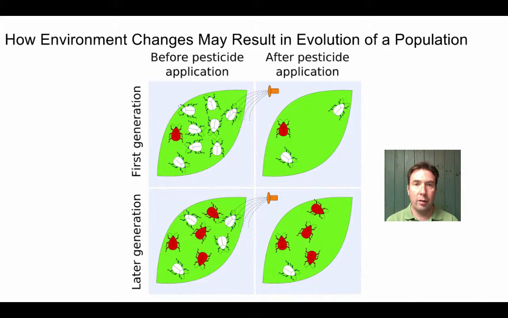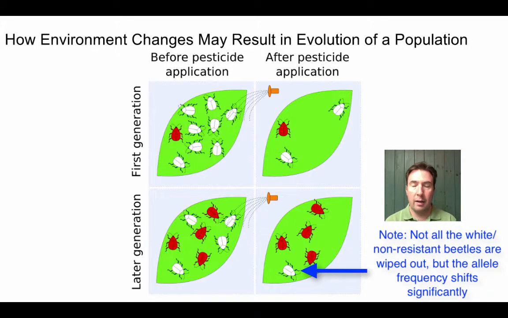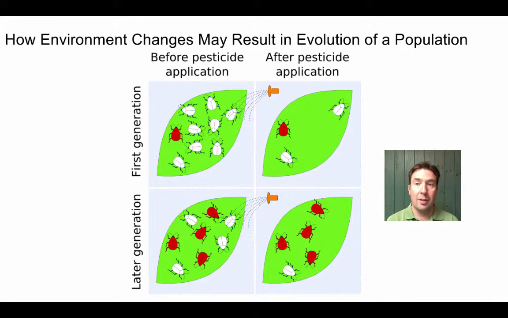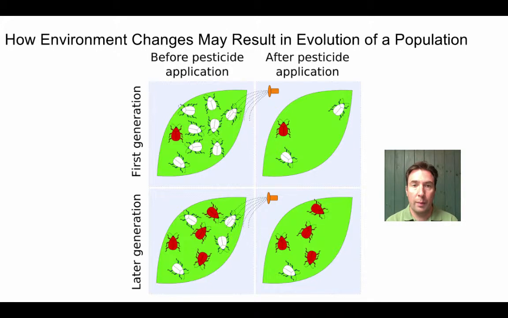In later generations, we see the population shifted from predominantly white beetles to only a small percentage of red beetles to a fairly even distribution. Then we spread pesticides a second time in that later generation, and we again see that the white beetles are wiped out and the red become more prominent. Pesticide spraying and color aren't necessarily linked, but this gives us a visual of how evolution could take place if certain variations within a population are selected for when the environment shifts. The red beetles have a selective advantage over the white beetles in an environment where pesticides are sprayed.